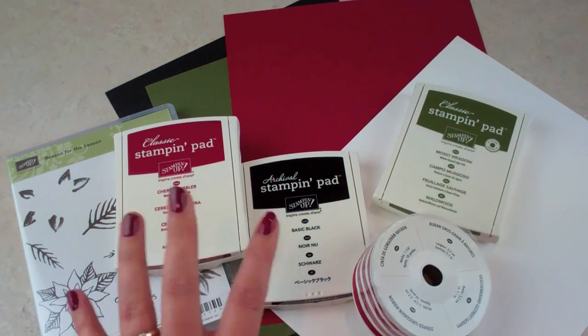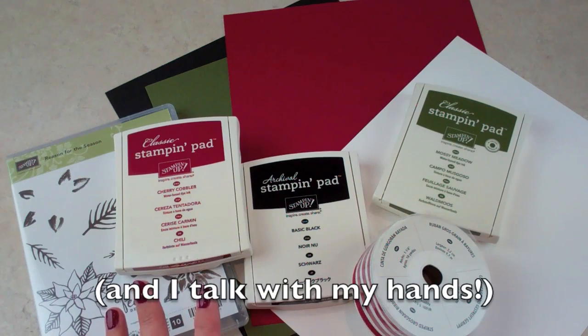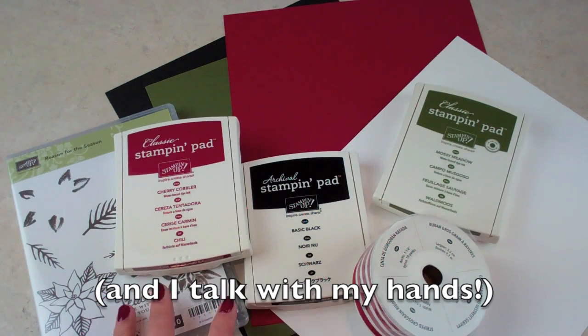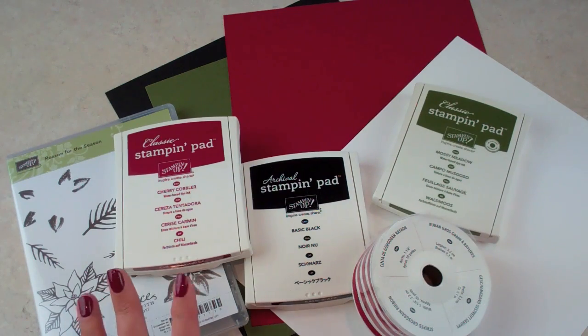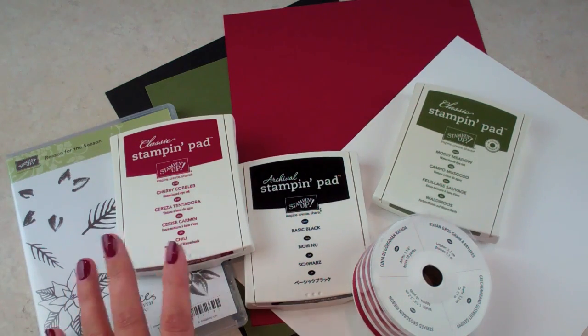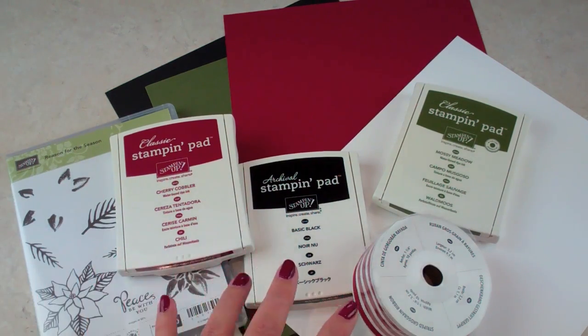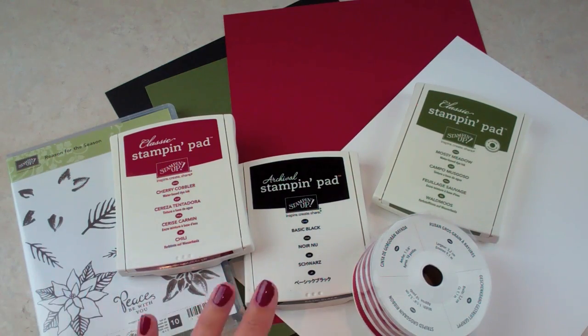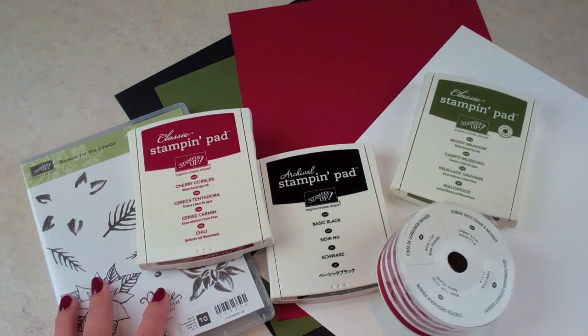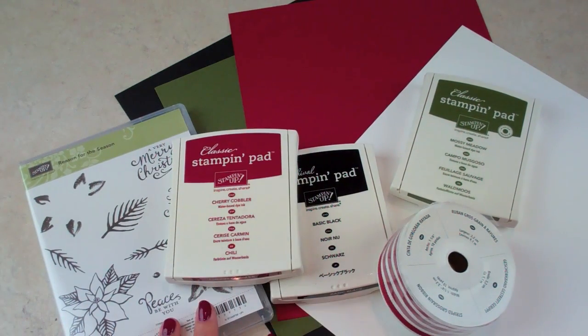This is how I get my inspiration. Someone emailed me this week and wanted to know what my thought process was and how I get inspiration. I do the same thing that you guys do. I go through the magazines, I go on Pinterest, and I get my creativity sparked first, and then I do my thing. I don't really like to copy projects, but sometimes I'll see a project and say, that inspires me to use this stamp set, or to use these colors together. It's perfectly okay to get inspiration everywhere, and that's what all of us bloggers are doing. We're trying to help you find inspiration to create your own thing, and I'm totally okay if you want to use my projects in your personal lives as well. That's why I am sharing my creations.